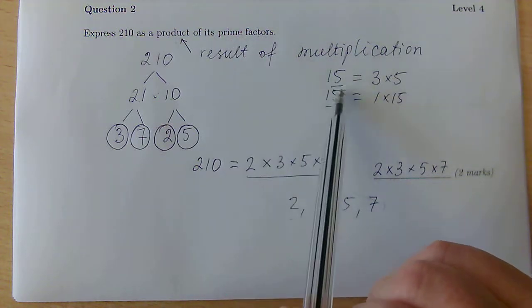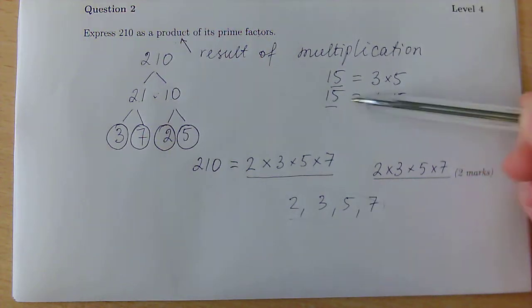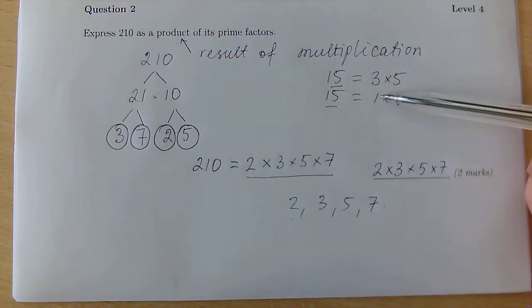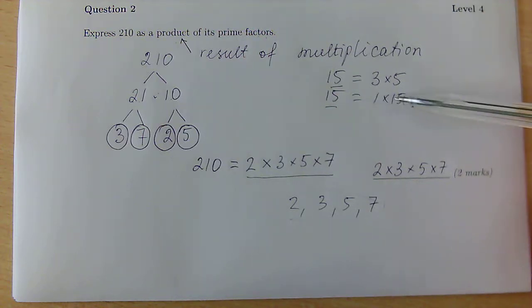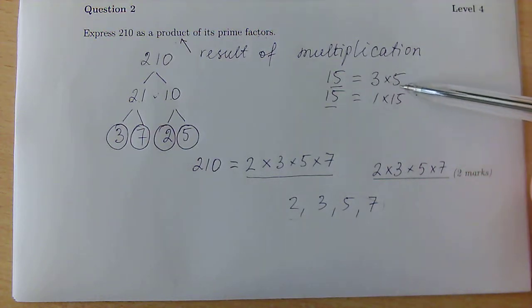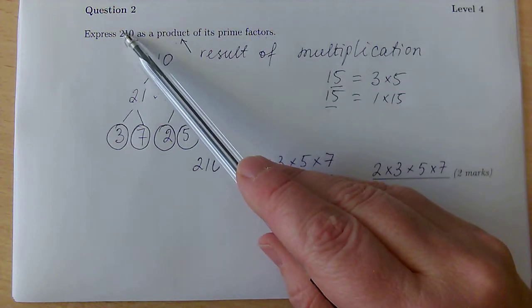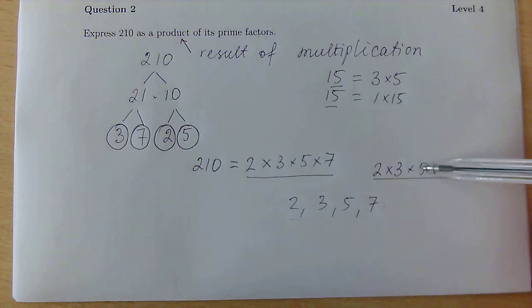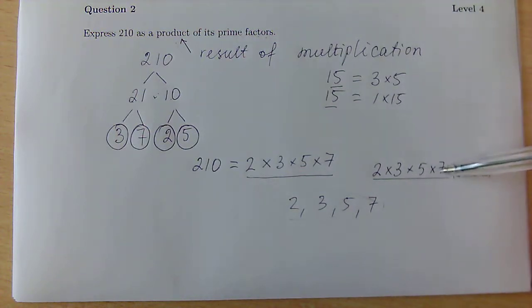Every number can be written as several factors. For example, look, 15 is 1 times 15, right? None of these numbers is a prime. 1 is not prime and 15 is not prime, right? But we can write 15 as 3 times 5. Every factor here is a prime number, so they want you to write this number as a product, so there will be multiplication signs, okay? And then every number here will be a prime.